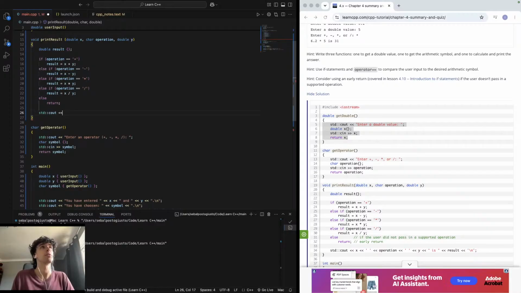So we'll do x. That's why we pass in the parameters. Unbelievable. X and then operation.